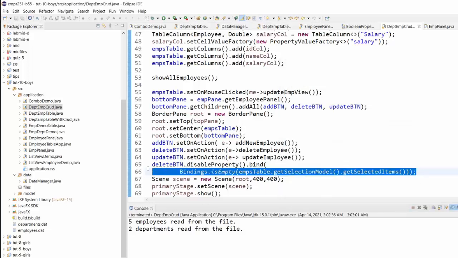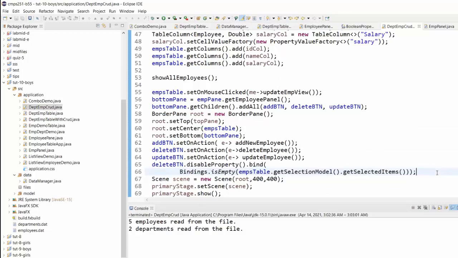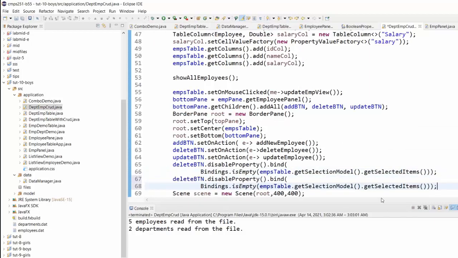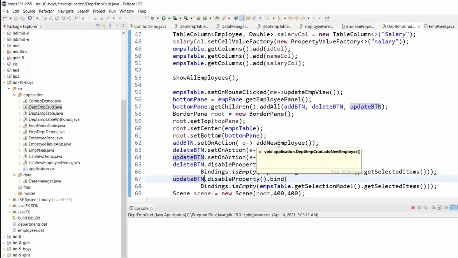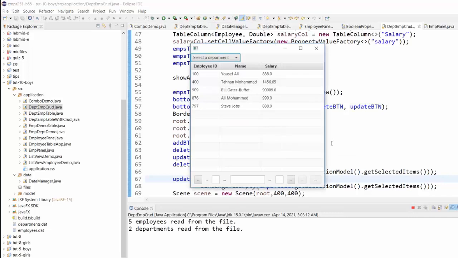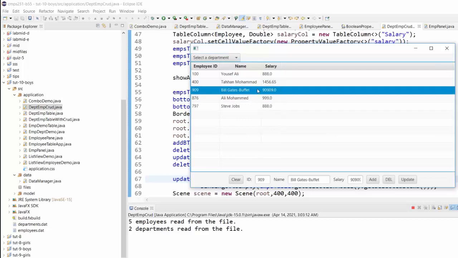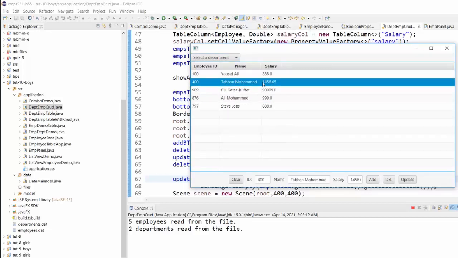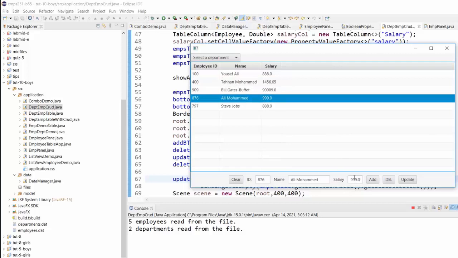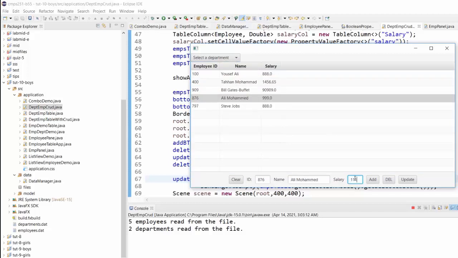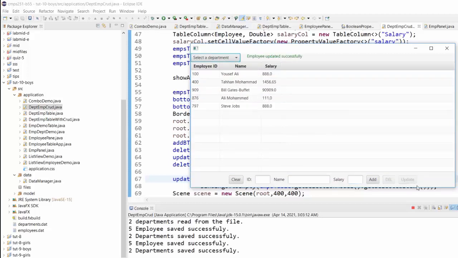I'm going to copy and paste this. Binding properties, actually, a lot of the code I'm doing now can be done with binding properties, but that's not covered in the class and is still very advanced. Now I did both of them. See now? Both are disabled. They can be enabled only if something is selected. Does that make sense? Only if something is selected. If you want to change this data, fine, go and update. But khalas, if nothing is selected, then they are disabled.